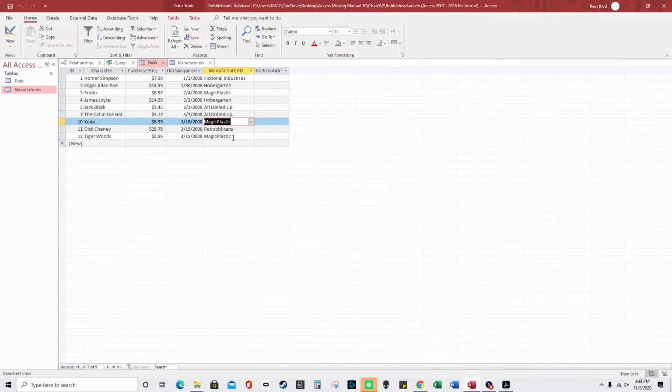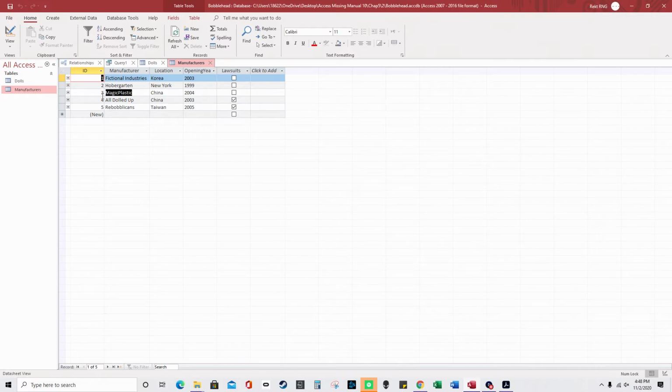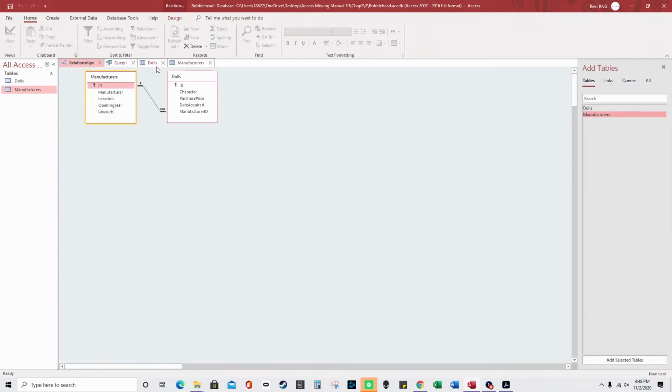Obviously the manufacturers table has Magic Plastic, but you're not pulling in this random row with Magic Plastic in China because you made the relationship. It just pulls all the unique records, and relationships help you prevent pulling all these extra records that you don't need. That's why table relationships are important.